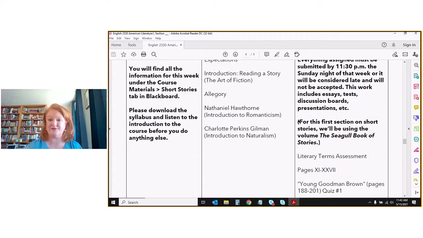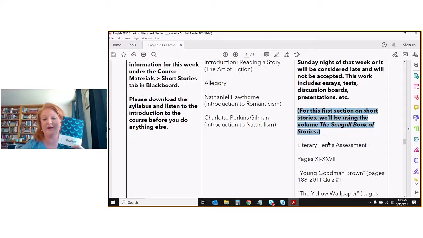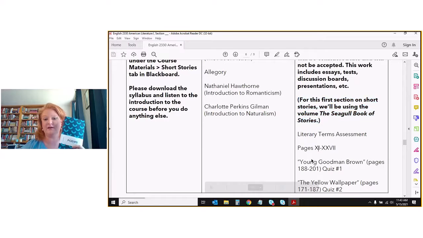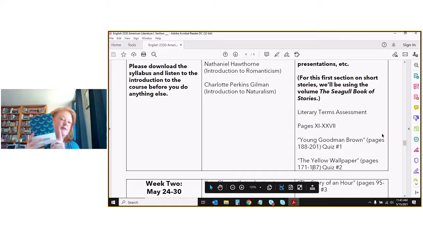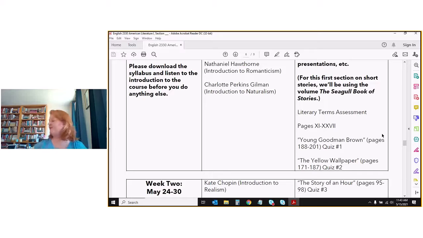And again, this just tells you that we're using the first of our three-volume set, these short stories. So when it gives you page numbers here and here and here, then this is what that's referring to. This one's the poems. I literally just had the short stories. Here we go. This one. They all look pretty much the same.